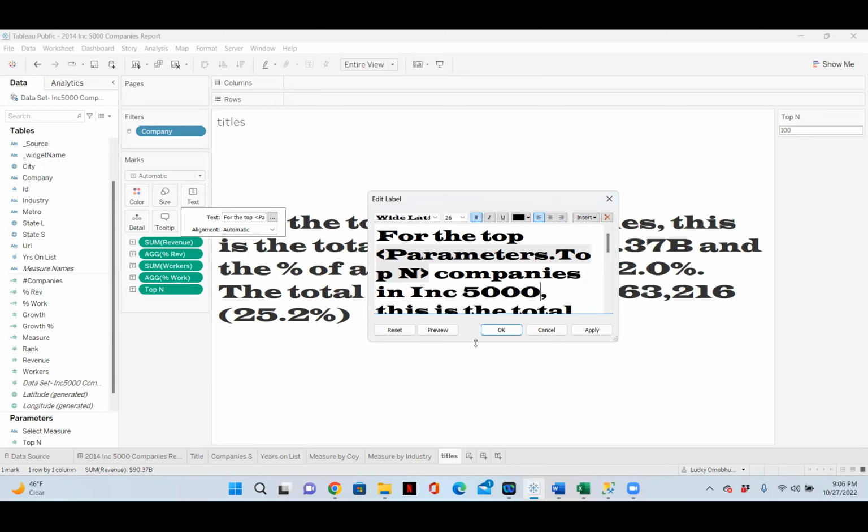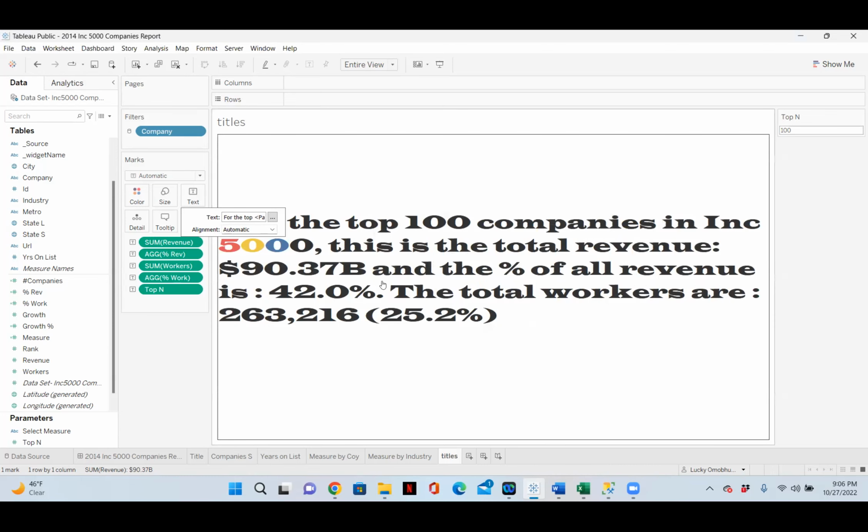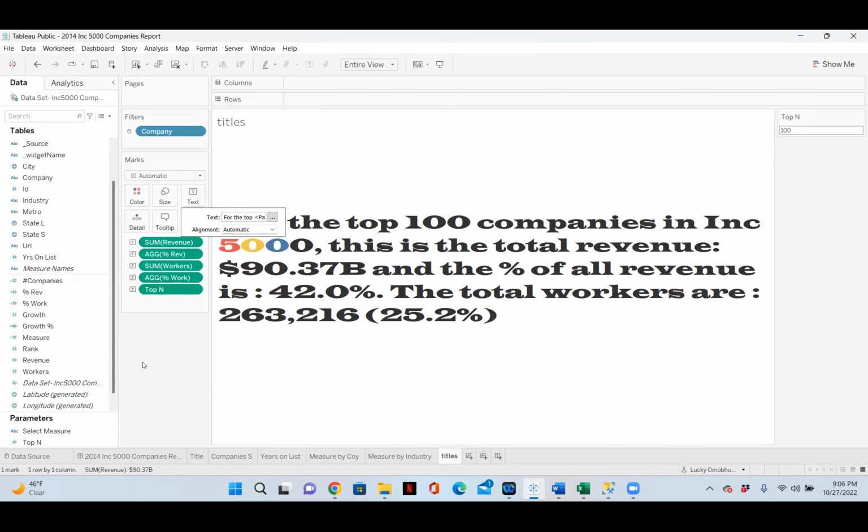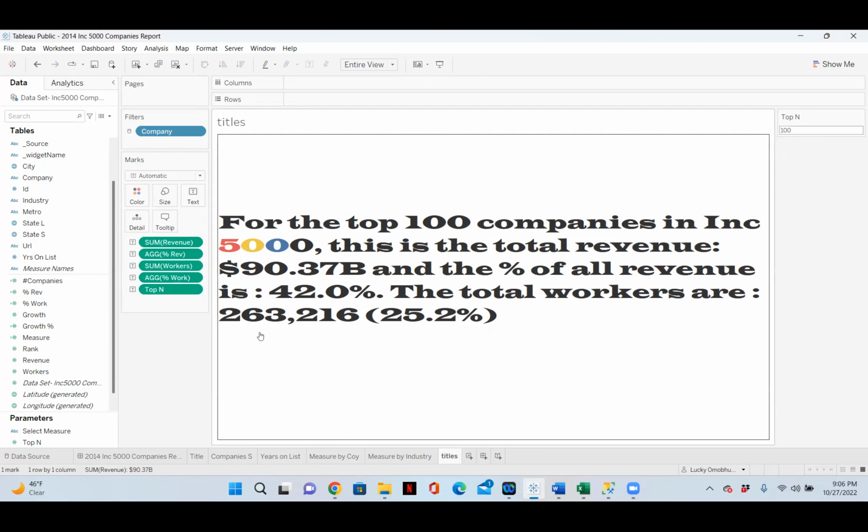Because I know that the Inc. 5,000 use red, yellow, blue, and black, I can just highlight this 5 and make it red, select the 0 and make it yellow, select the other one and make it blue. And if I click OK, it gives me just something similar to their color. That was what I did.